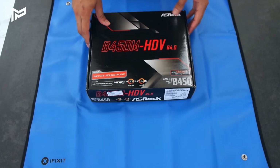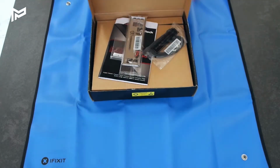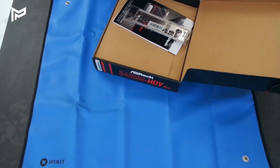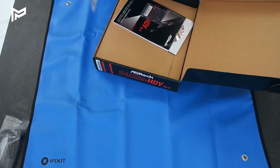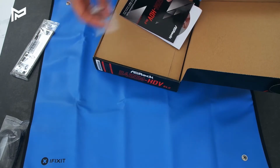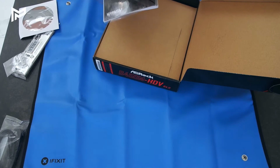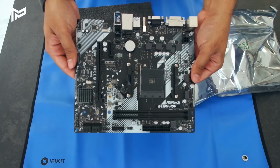Okay, first we're going to start off with the ASRock B450M motherboard. So in here we've got our SATA cable, but I don't think we'll need that. We've got our IO shielding. We've got our M2 screw. We've got some drivers here, instruction manual. I'll put all these to the side for now. So here we have the motherboard.